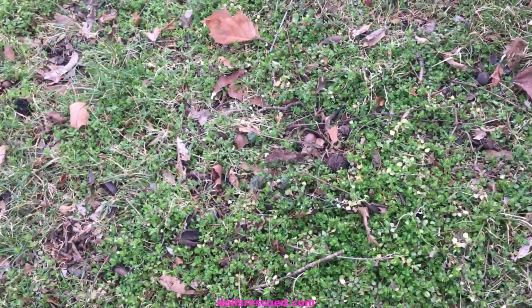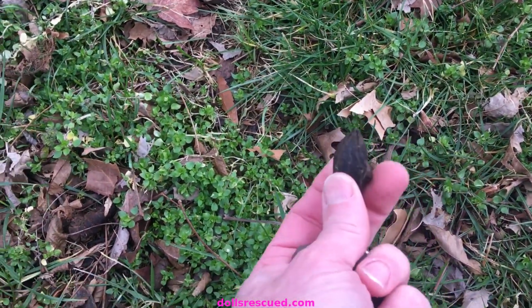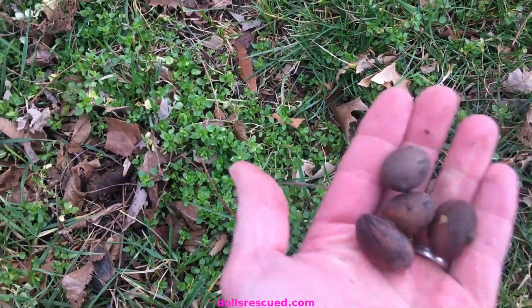And then here we go. Pecan, pecan, pecan, not pecan. There's pecan. Here's one that didn't come out of the shell. Usually when you open these up, they're no good. Not bad though.